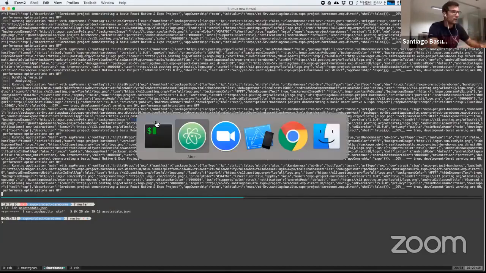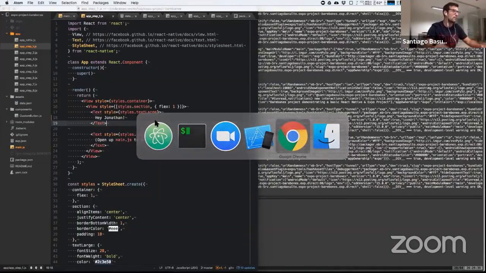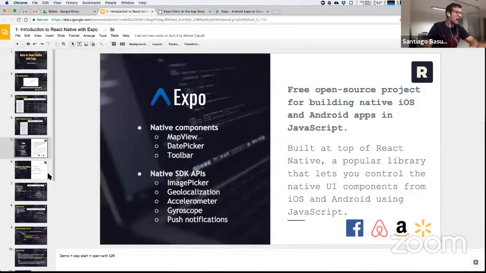So I don't know if you guys are hooked already, but this is pretty cool. For those of you that were used to do traditional development with mobile applications, this might be really interesting, being able to just build a simple application and distribute it in a simple way. It's really huge. So let's go back to our slides so we finish them as quickly as possible, and we can start building our first mobile application.